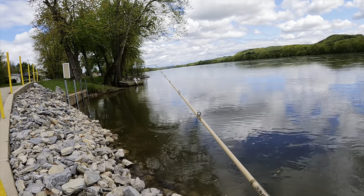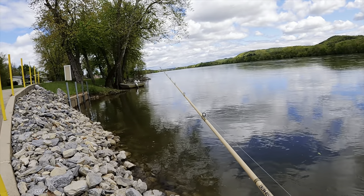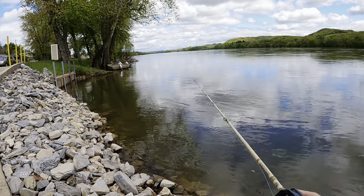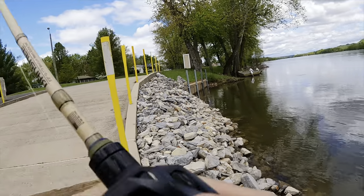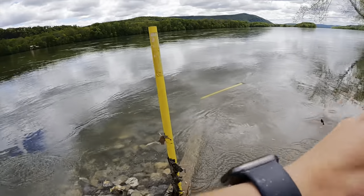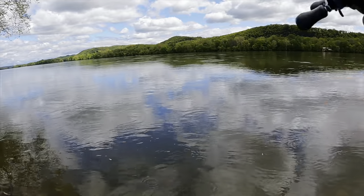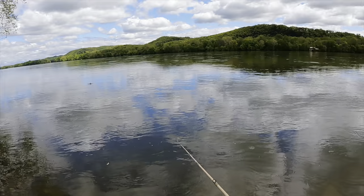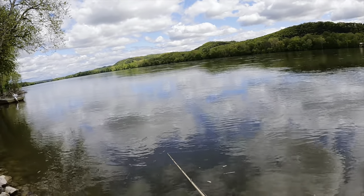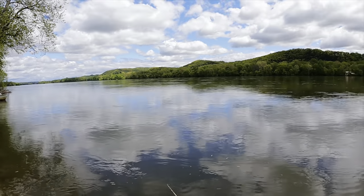The river has finally crested so now it's on the decline — it's still probably around 16 feet right now. I just had a bite right there, literally straight down. I'm really trying to keep it close to these rocks, just working the inside line thinking there might be something butted up against them.